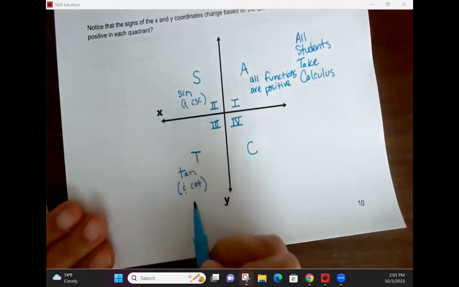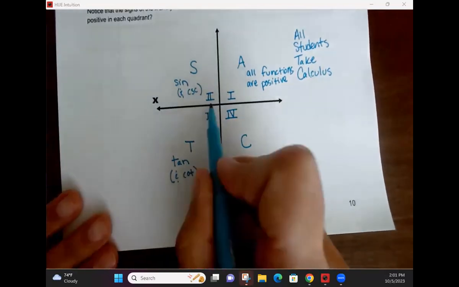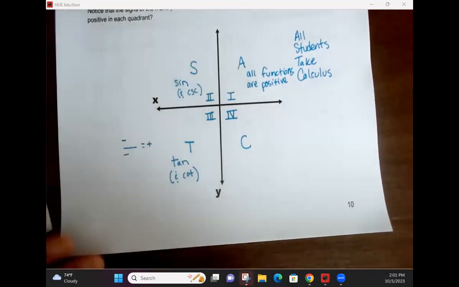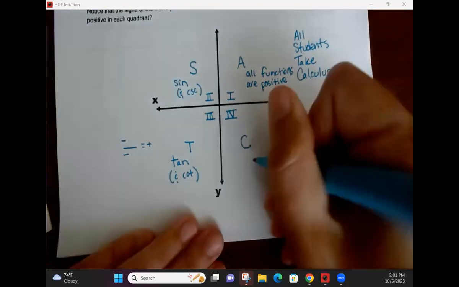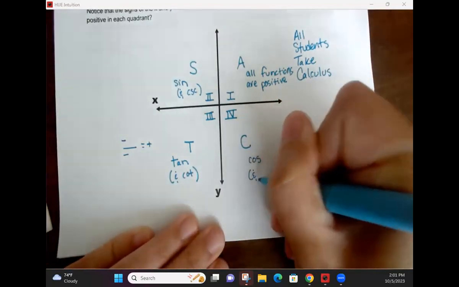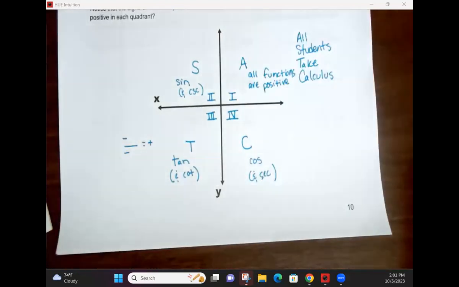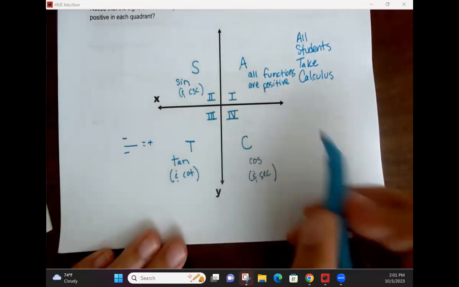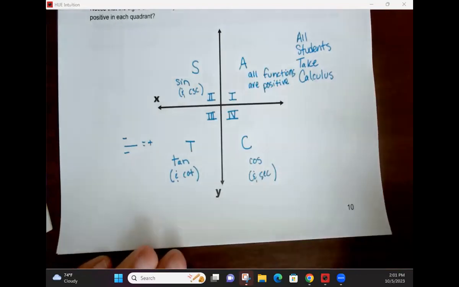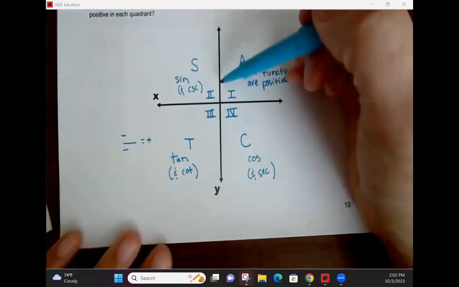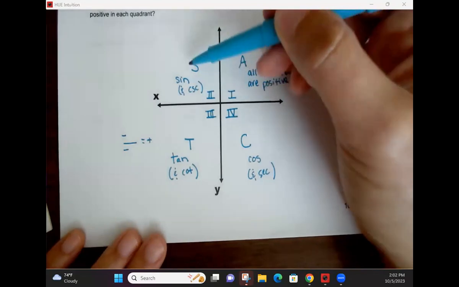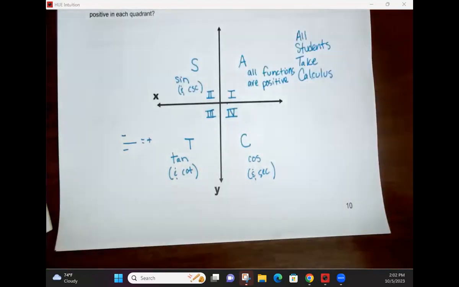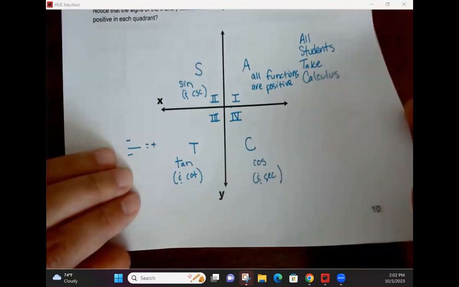And this should make sense that in the third quadrant tangent would be positive because we're looking at a negative x value and a negative y value. When I look at a negative over a negative, we're going to get something positive. And then in the fourth quadrant, cosine, and then secant, its reciprocal, will be positive. For cosine, we're looking at those x values, and our x-axis is positive here, where the y-axis is negative. For quadrant 2, I didn't say this, but our sine is our y value, and our y values are positive here. Cosine would be negative here because the x values are negative. So just a little mnemonic to help us remember.